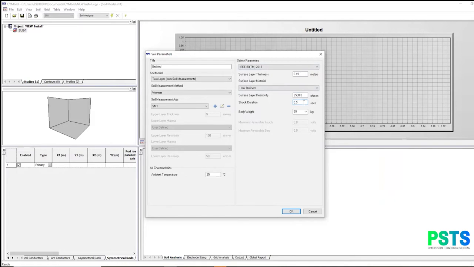You assume that the fault has gone. And body weight, is it 50 or 70? Because the standard says body weight of 50 or 70. The more you weigh, the better it is. But if they use 50, then you're on the more conservative side. Why do they use these 50, 70 numbers? Because they assume that most of the animals that they tested weigh like this, 50, 70 kilograms. But they also had in mind that they think about children running into the substation.